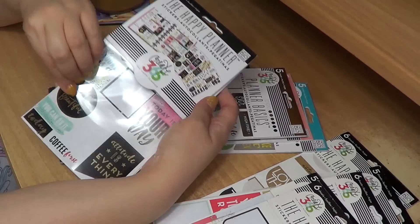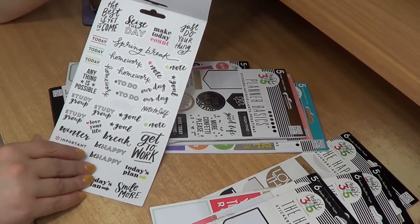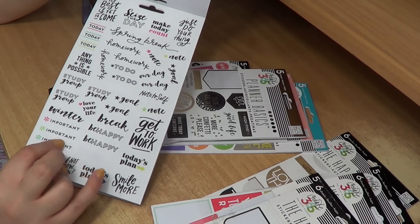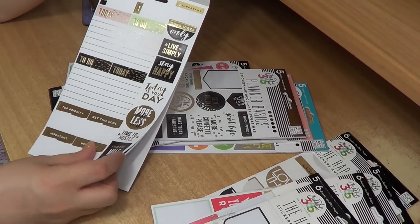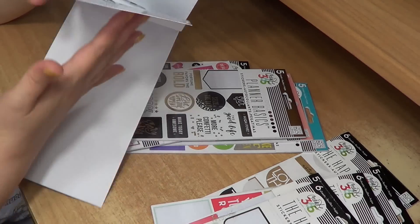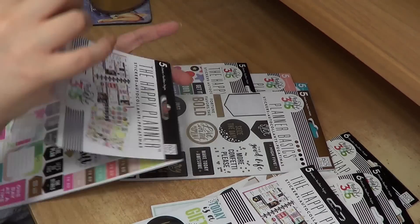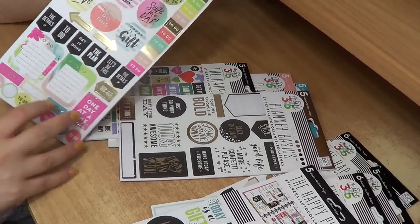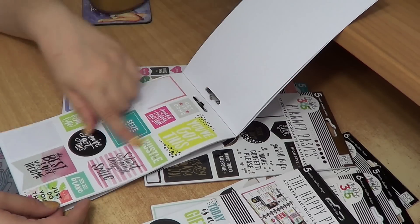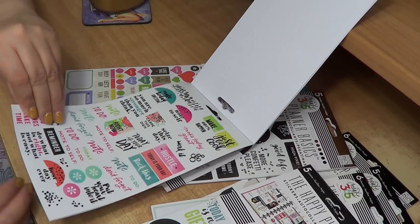This one has some sayings and then a lot of functional metallic ones. I like these two a lot — they're on a different kind of paper, just see-through where you can only see the word. And these are metallic ones. These are more functional and becoming among my favorites. I also have these floral and more colorful ones with fun sayings, beautiful colored to-do boxes that I haven't started using yet. Again, a lot of sayings, some metallic ones, some see-through ones, each booklet with five or six pages.